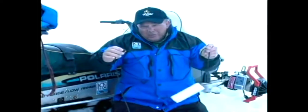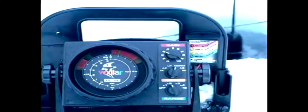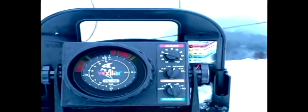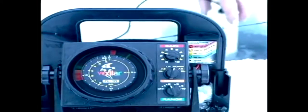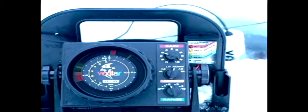Today here we have about 3 feet of ice. So we got the stopper about 3 feet up the cord. Now, as we lower this into the water, you'll see the surface clutter on the top of the unit. As we lower it down and get the float to the water, the surface clutter blows away. That's how you should properly set up your ice transducer with your FL18.